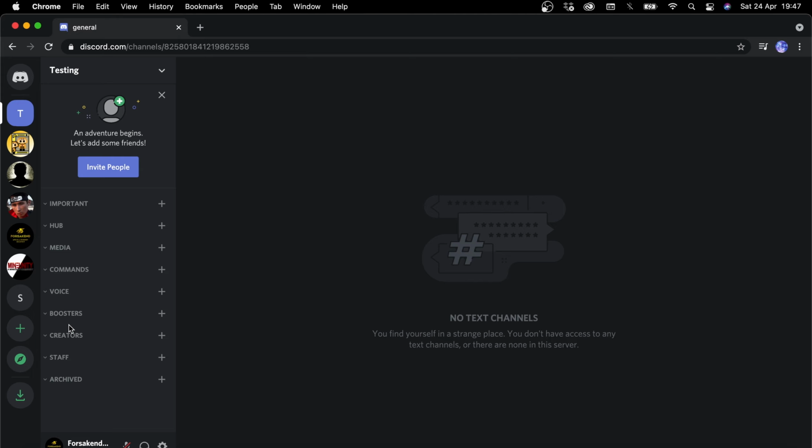Staff and archive are more back-end stuff for the server. You can have a staff channel where staff can speak to each other privately, commands for staff and so on. So you don't want to have them do their staff business in hub where people can see that, and it can get quite messy. Archive is for management rather, so if you want to save chat history, rather than deleting the channel, you can put it in an archive where it will stay forever, just to save that sort of history that you want.